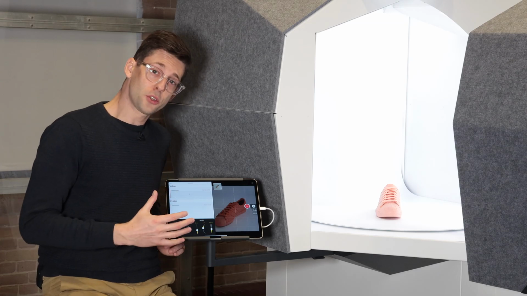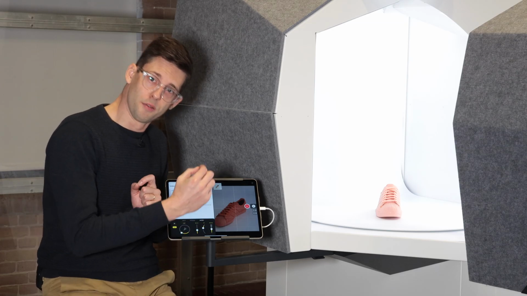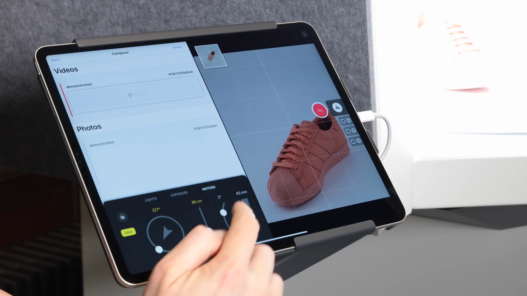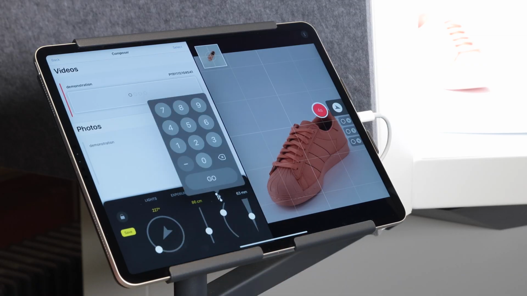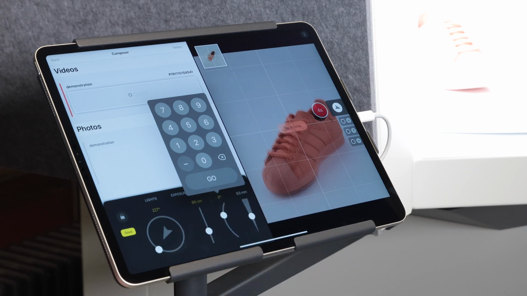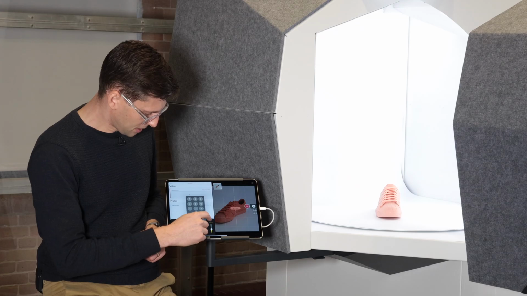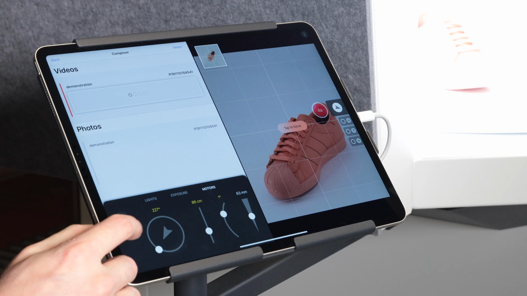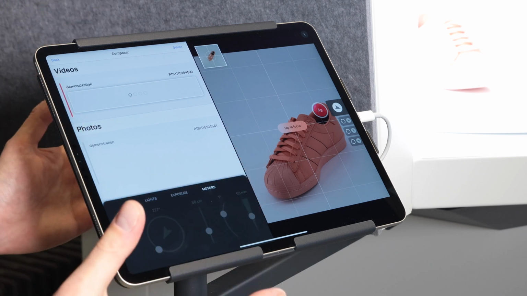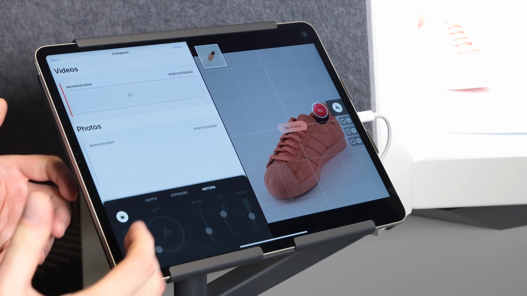Now, if you would like to insert a specific value, you can also do that. I can actually even tap on the digit, and then I can enter a value. So I can say, instead of 2 degrees, maybe I want 0 degrees, and then I just say go, and then we'll go to 0 degrees. If we dismiss our keyboard, we say we're happy with that, we just save that. And then the next time we come back to this framing, this will be our new default.